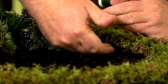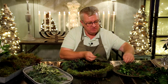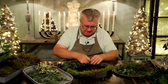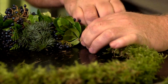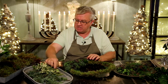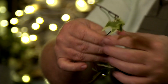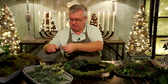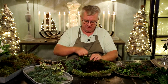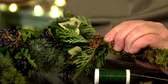You also need to have them here on the sides. Here in Scandinavia we love to use the nature material, as I have told you before. And once again you see it's almost the same color scheme as I have used for the bouquet. And I like to use these ivy leaves here because they are very light, and they give a bit of, what you can say, a light to the wreath here.